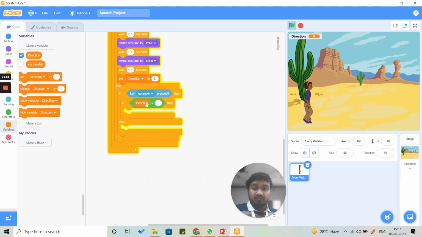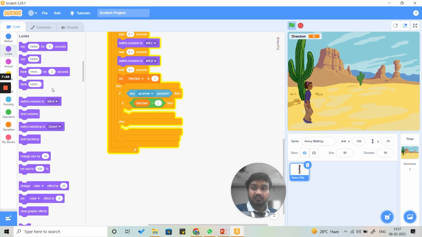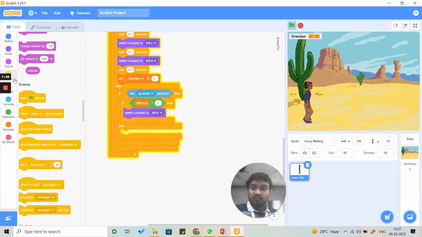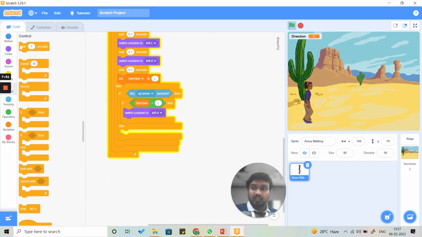Now, if the direction is L, we want to switch costumes to left directions. So we'll insert it here, and in the same way we will insert the wait block, and we can put the time as 0.1 seconds.